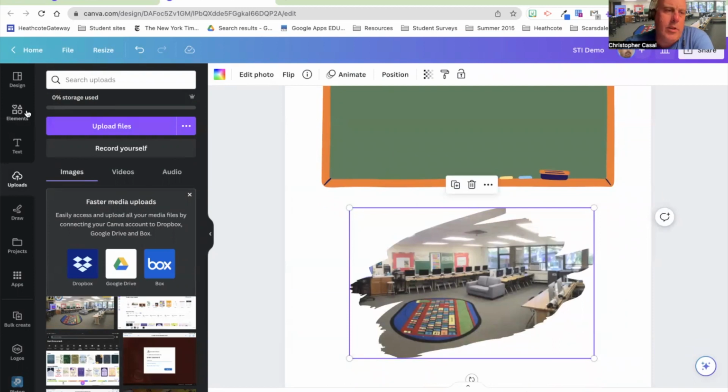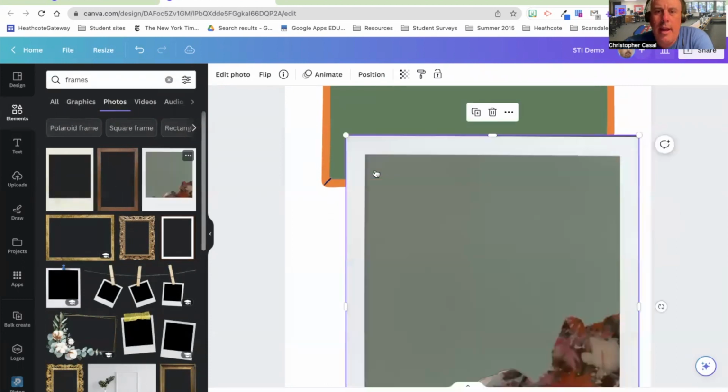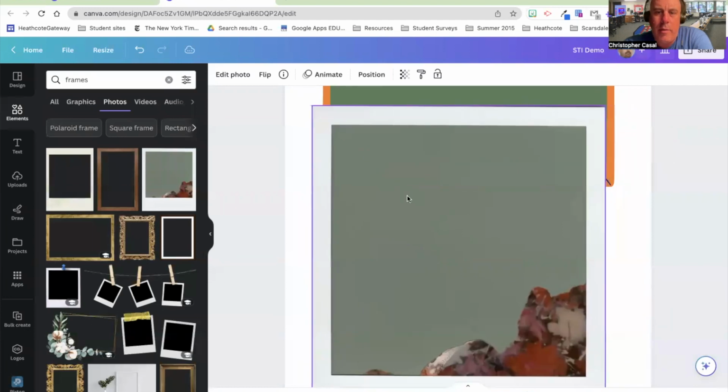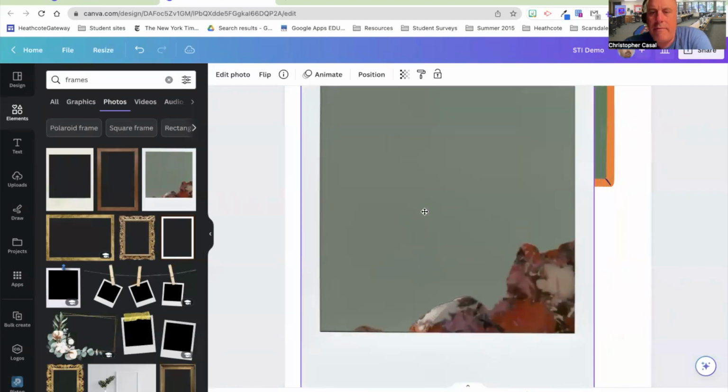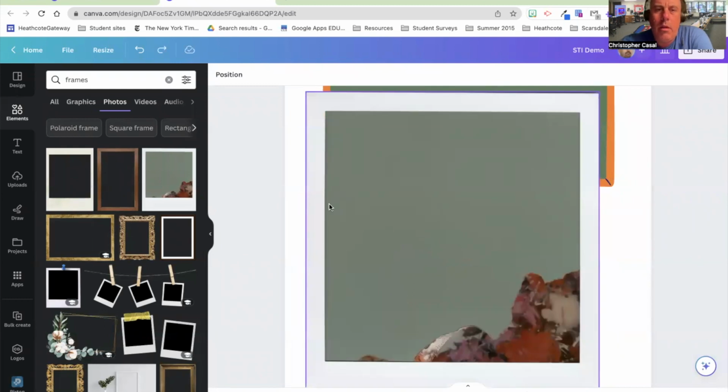So that's the difference between getting a picture of a frame that may have a space. Like if we put this in, I may not be able to actually put, that's a picture frame, but I would have to manually kind of size things to fit in it. But I don't want to do that.